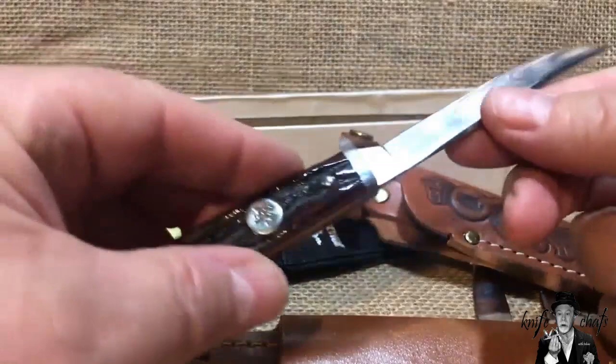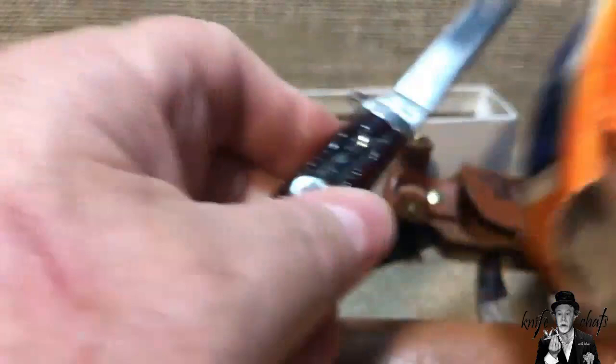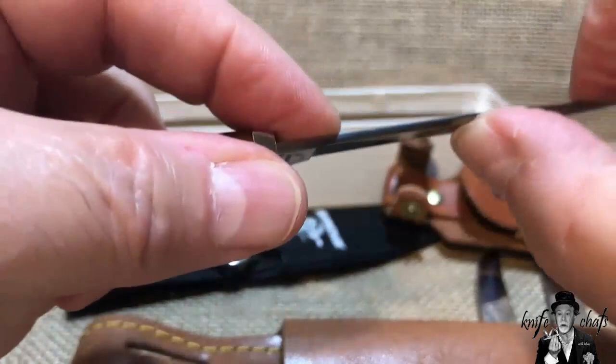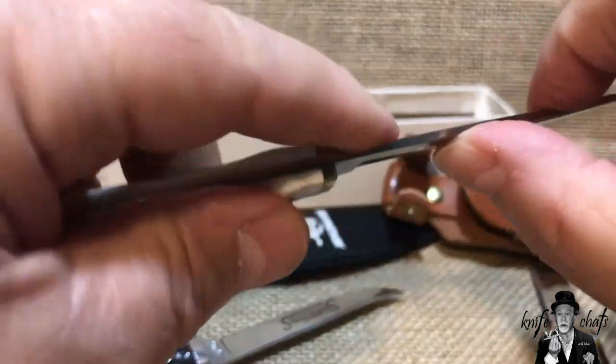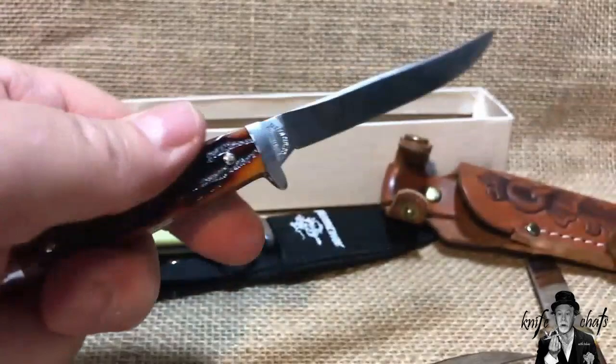But the cool thing about it is, I think this blade is much more conducive to actually cutting and slicing, especially dealing with opening up small game, simply because it is such a nice little slicing blade. Like I mentioned, it is D2. There is a slight amount of flex in the blade. I would not say it's dramatic, but there is a slight amount of flex in the blade, as opposed to what you see in the blades that are thicker with the saber grind. These have a much stronger spine, so they're less likely to give a little flex when you're skinning or anything like that. But I don't know, pretty cool knife.